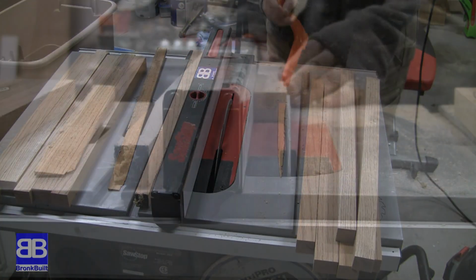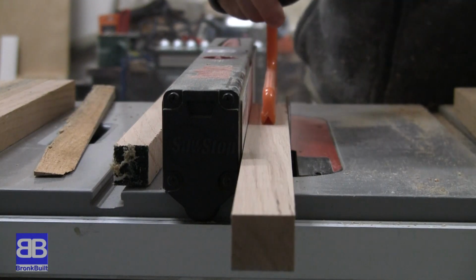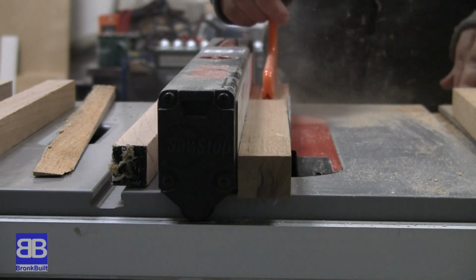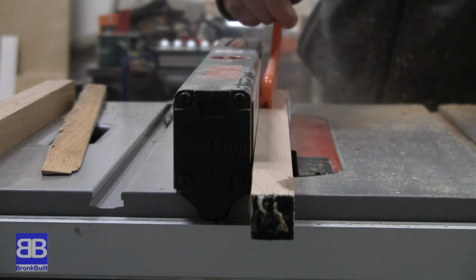The bed project was the first time buying hardwood from a lumber yard, and also the first time buying boards that were not surfaced on all 4 sides. I'll leave a link to that video below. It turned out great, and I hope you'll take a look at it.